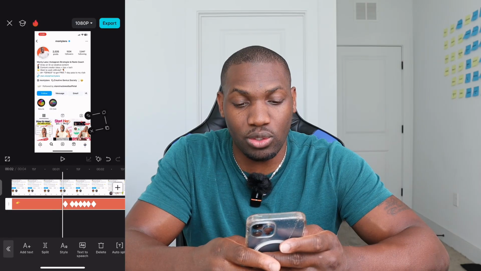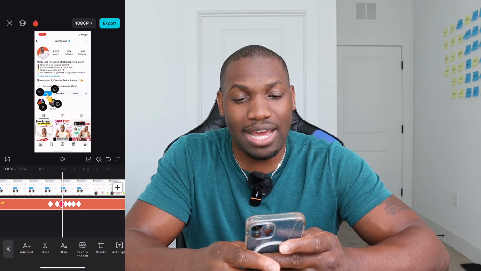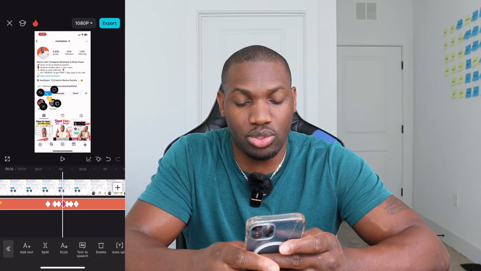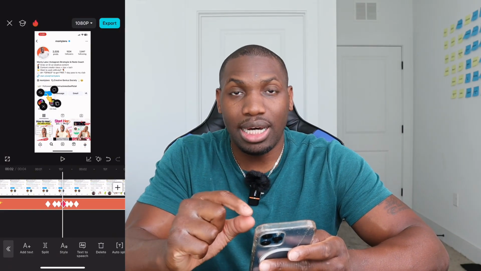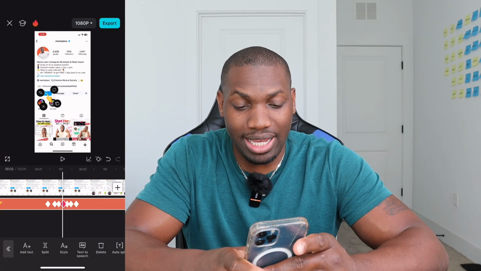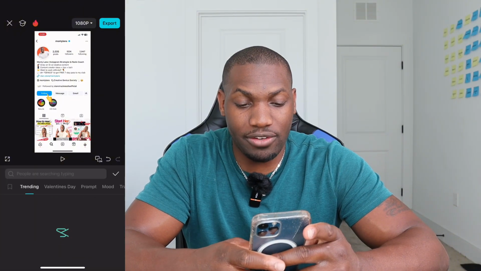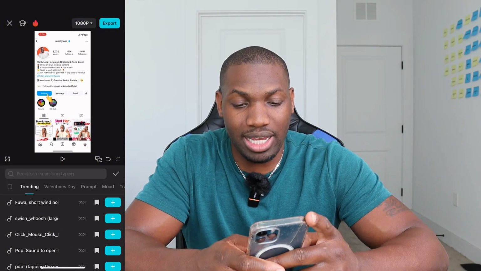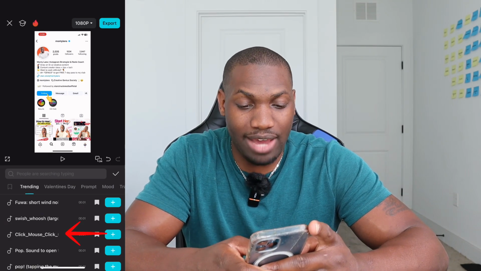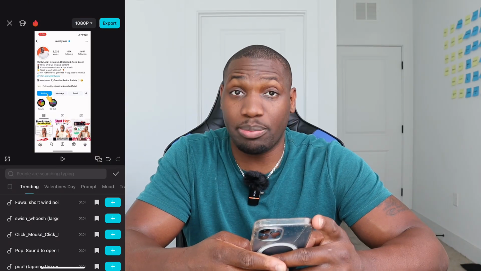The last thing we need to do is add some sound effects. So what we definitely want to do is add a sound effect when the emoji shrinks and pushes the follow button. So we're going to go to this middle keyframe where we shrunk the size of the emoji. And in CapCut, we're going to go back to the menu. We're going to go to audio, sound effect, and then we're going to find a mouse click sound effect. And we already have one in the trending section. So that's it right there. We're just going to add that one by hitting the plus sign.